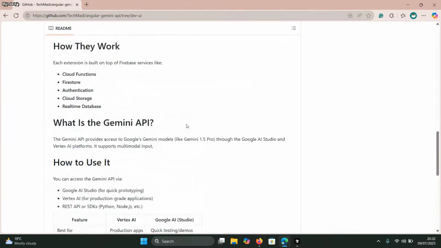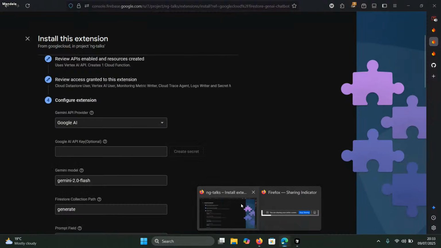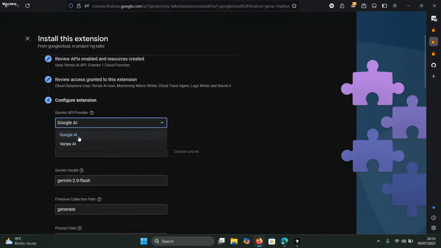So here's a brief table. You'll find this on the GitHub repo that I'll share that has this simple summary that shows which is good for GCP, where you can use it if you're using Firebase, and other stuff. So it depends on your pocket, number one, and also on what project you're doing. If you have money, go to Vertex AI. If you have a lot of credits that you've been given and you'd like to explore, you select Vertex AI. If you're just there for the fun, Google AI might be it, since it will just help you do one, two, three. So I won't use Google AI as much as I'm telling you it is for quick demos.